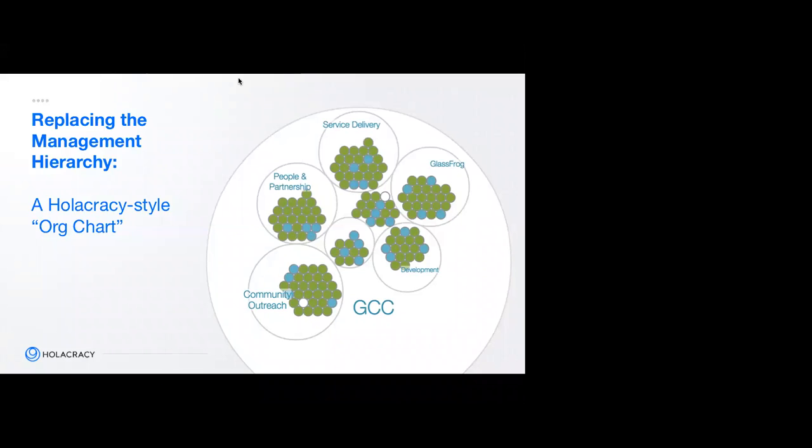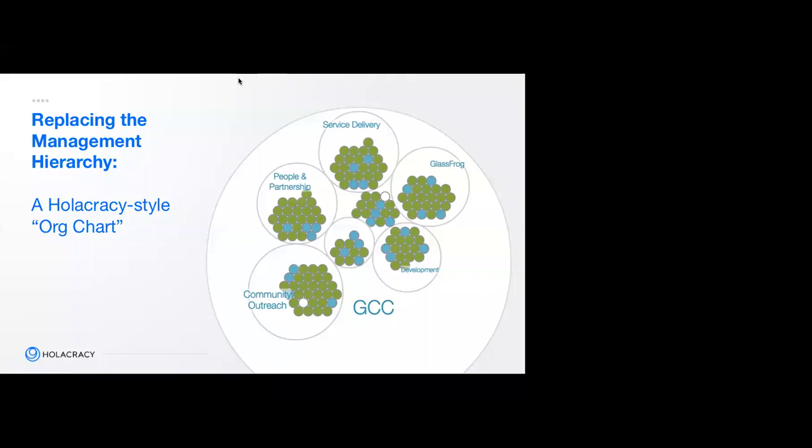The other key role, which is not elected, is called a lead link role. There's a lot of questions about this. I think it's another important point. I've got a whole slide on it coming up. The lead link is essentially kind of like a team lead with some very critical, important differences. But for the sake of argument for now, think of it like a team lead. So the lead link holds the purpose for the entire circle, all of those different roles within it, and also represents this sub-circle at the broader circle.